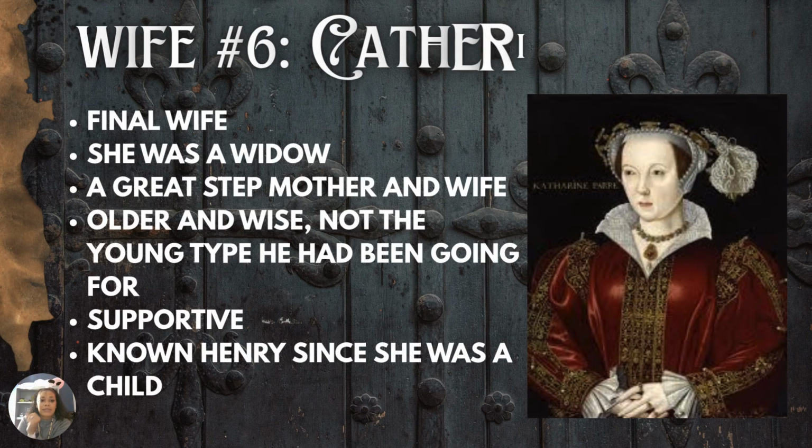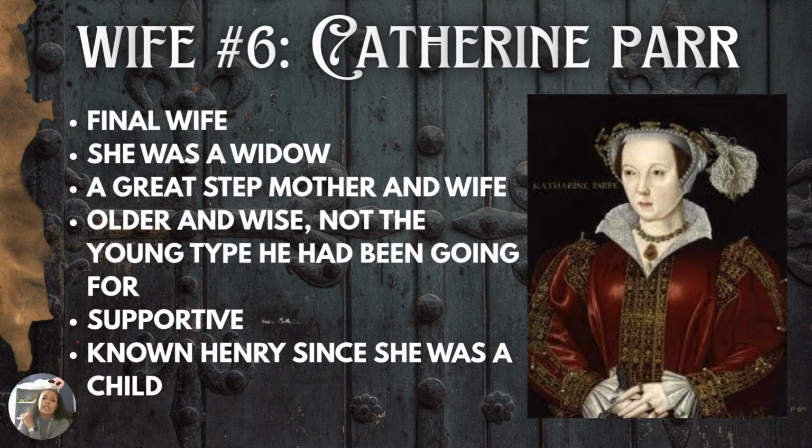And then the last wife is Catherine Parr. She is older. She's wise. She's a nice lady. She's a really nice stepmom to all of Henry's kids. She's known Henry since they were younger, but they never dated. Just seemed like a friendship that turned into being like love. And she had been married once before, but never remarried. So she ends up with Henry. And it's just like a nice, supportive, healthy marriage for the first time.